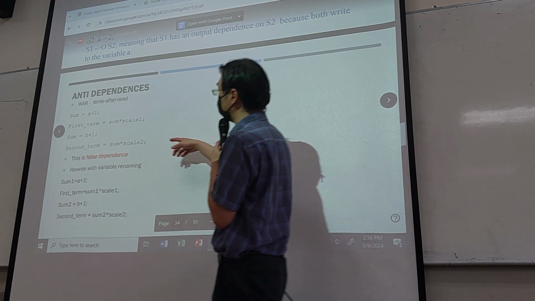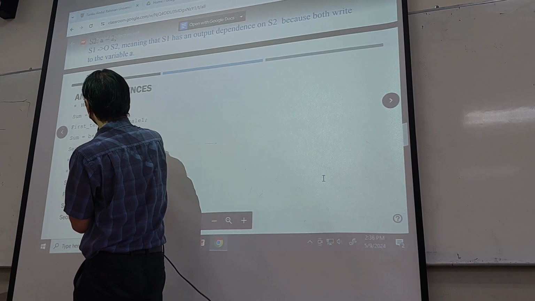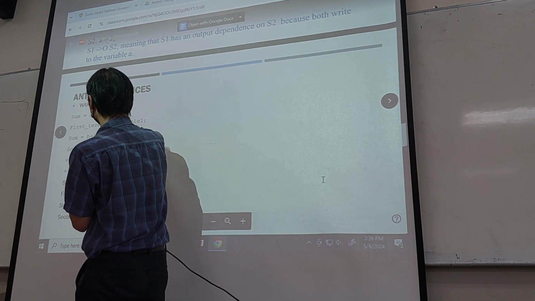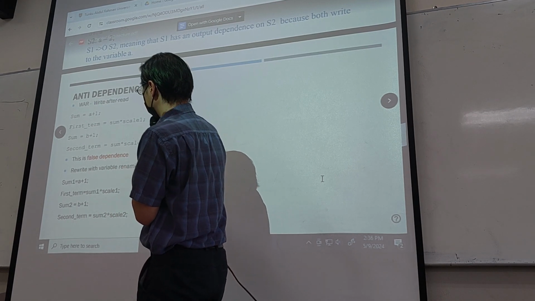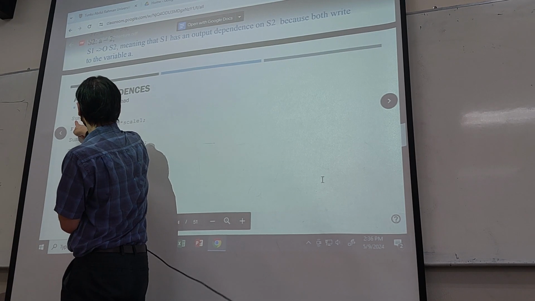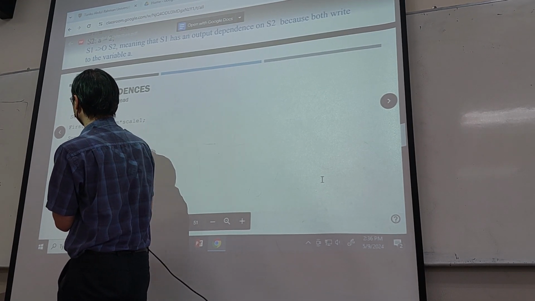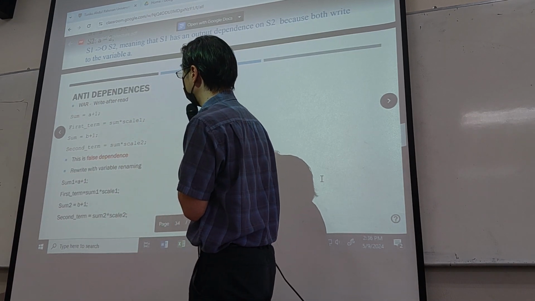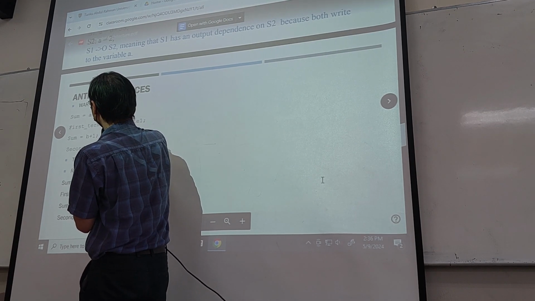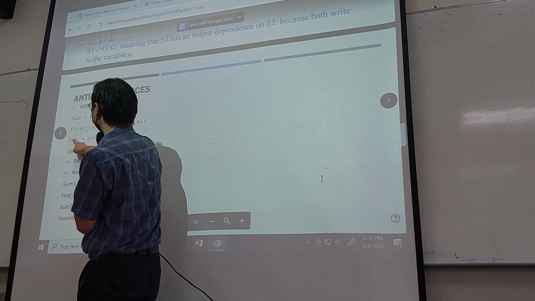For example, in this case, these two look like they have a write right after a read. This is false dependency. You just need to rename it because this sum actually comes from here, and of course there is a dependency between two of them. But we're talking about this statement and this statement. This actually comes from here, but it's not important in this case.